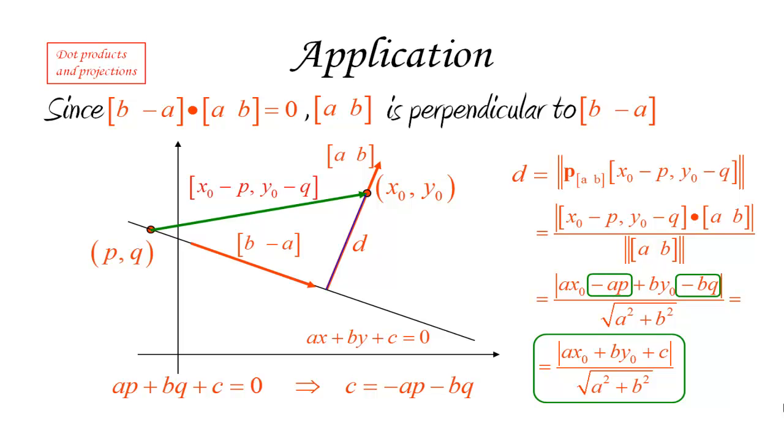As I said, it can also be generalized to 3 dimensions. In 3 dimensions, of course, you will have a x0 plus b y0 plus c z0 plus d, and in the bottom we're going to have the square root of a squared plus b squared plus c squared. So it's going to be longer, but not any more complicated. And again, this is one of the beauties of linear algebra, the possibility of extending, generalizing, and looking at a general structure that holds even for complicated situations.